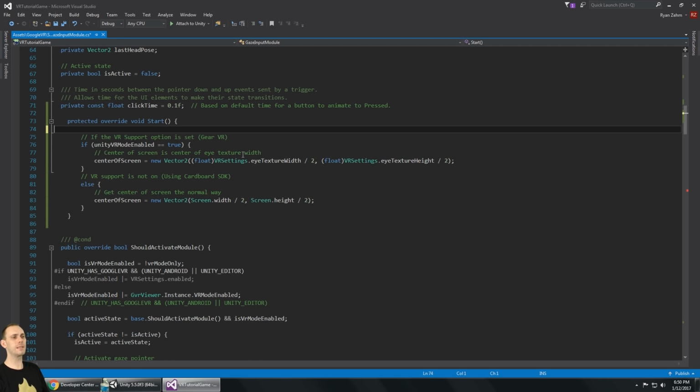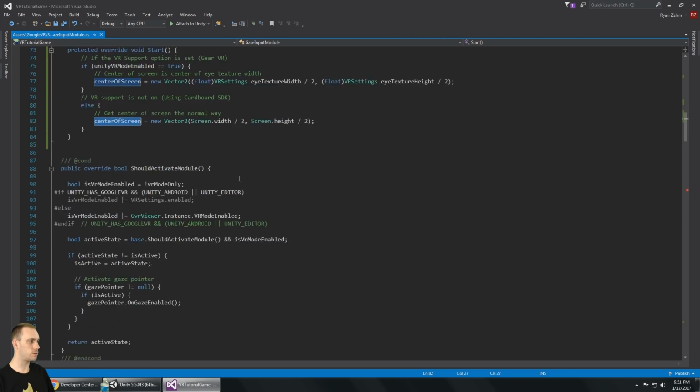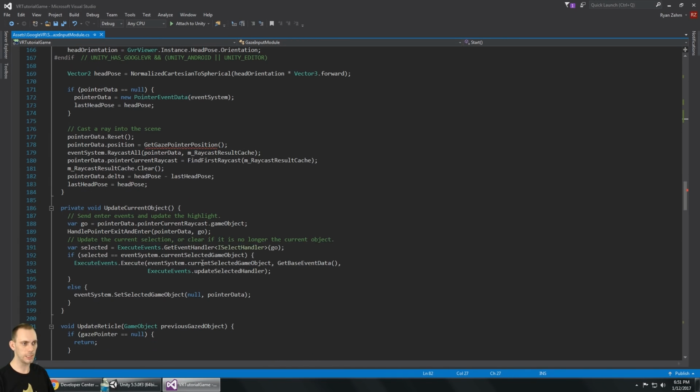So that was kind of messy, but what just happened was we deleted the function that returns a Vector2, and instead we're defining a Vector2 at start, and it's being saved into center of screen. So where this error is right here, because it can't find this function anymore, we just need to say that that is the center of the screen.